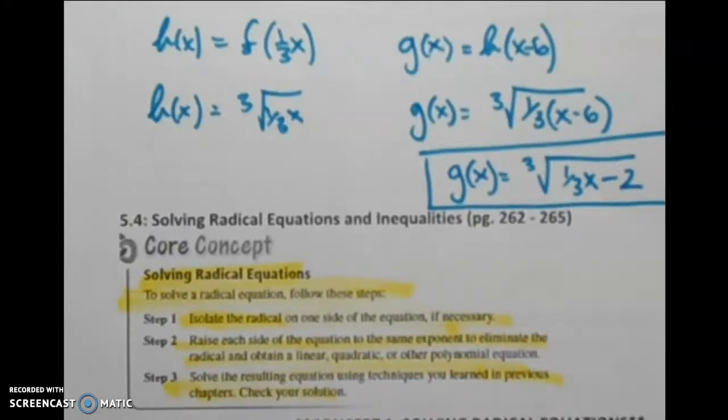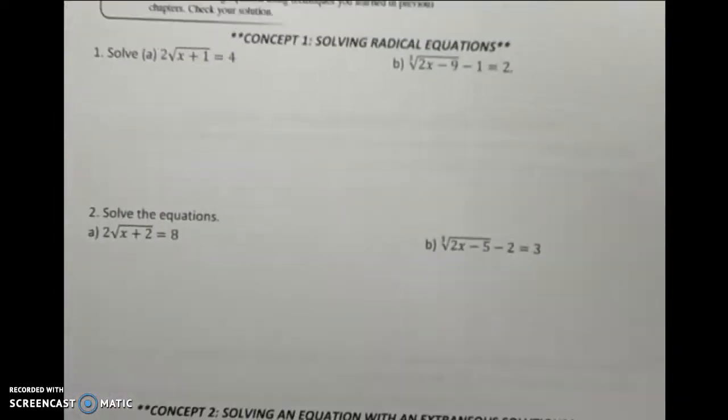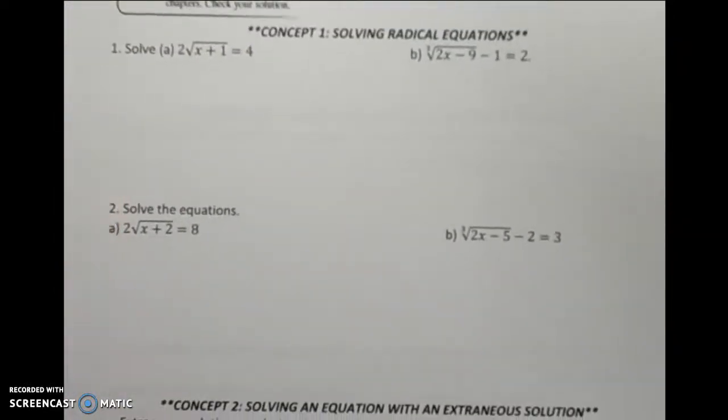There is something called an extraneous solution, which you solve for it to be the correct answer, but when you plug it back in, it doesn't work. That will happen with these radical equations, quite often, actually. Okay, so let's go ahead and get started. Concept 1. Alright, so solve radical equations.